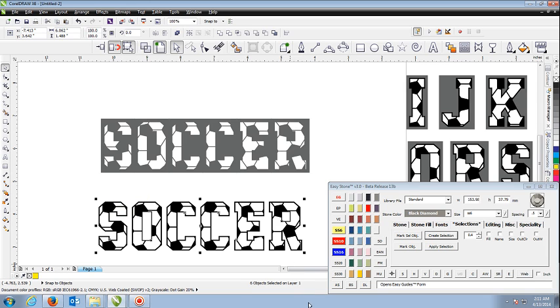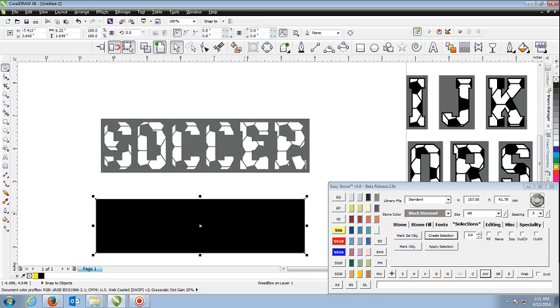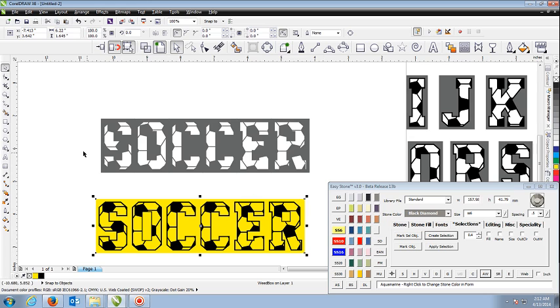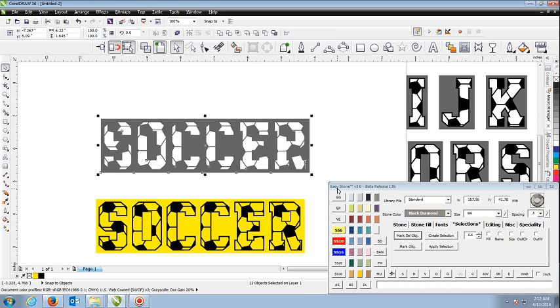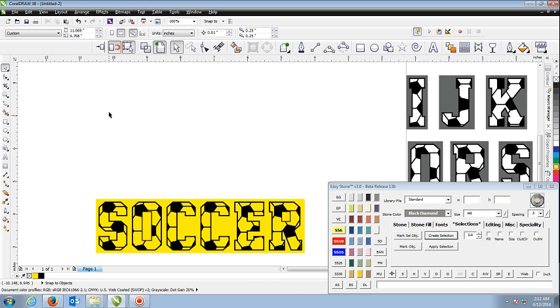While I still have this selected, I'm going to come back into Easy Stone and I'm going to hit the AW button, which is going to automatically add a weed border. Now, our outline was black, so as you can see, it did disappear, but not for long. We'll go ahead and change that weed box color to yellow, and there's your outline again. So then what we're going to do is we can do the same exact thing up here in your fill portion. So just select the first gray box, mark selected object, select the entire word, hit Create Selection, and hit Delete. And that should get rid of all your gray boxes.